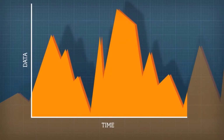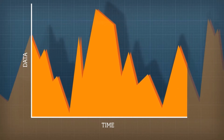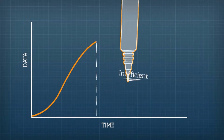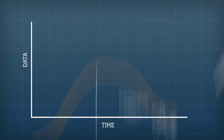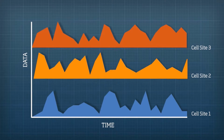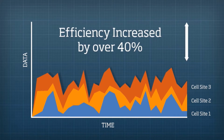The shape of data traffic is very bursty compared to voice, with large peaks during busy periods and troughs when users are idle. This makes it much more difficult to design networks. Designed for the peak, and networks are inefficient. Designed for the mean, and bottlenecks can occur. Our VectorStar multipoint product takes advantage of this and aggregates traffic so the peaks from one site cancel with the troughs from another. We also call this statistical multiplexing. This makes backhaul a lot more efficient and can reduce bandwidth requirements by over 40% while delivering identical services.